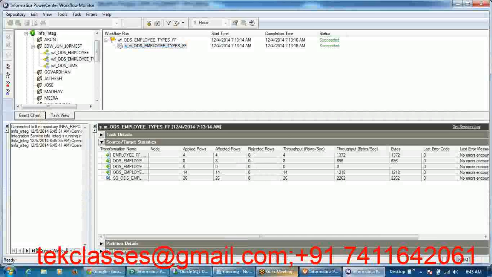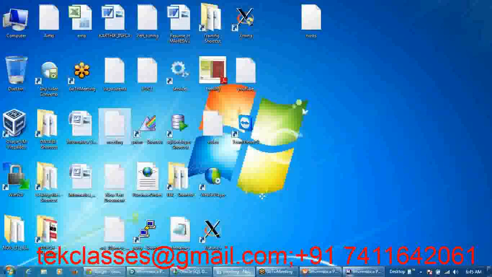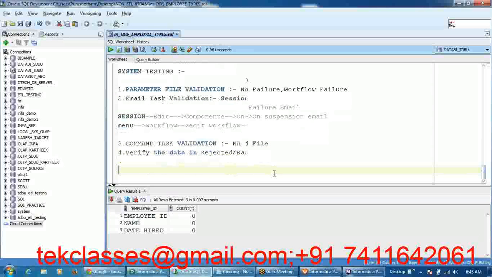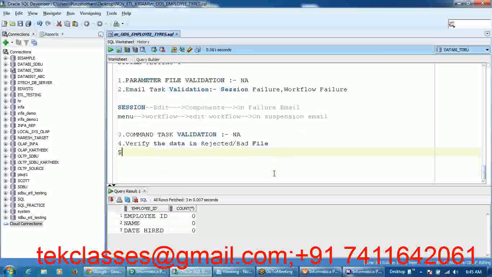If it is rejected, how can I validate the data? In real time on the server, you'll have a path defined for the bad file directory, called bad file dir. You need to go to this path. This path will change from project to project.